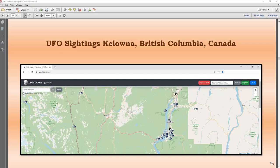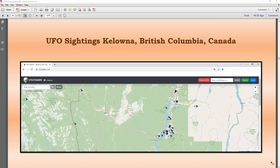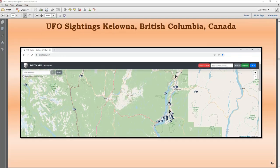Now I just don't photograph them because I photographed everything that I could, every shape, every size, every color frequency. I photographed it all, and it's part of a project I'm working on with the thermal imaging, the actual photos and the thermal imaging showing the heat signatures of all of these crafts. It's going to be part of a special book project I'm still working on. It's taking me a while to figure this out and research it, because I want to link the evidence together. But I wanted to show the maps of what this stuff looks like.